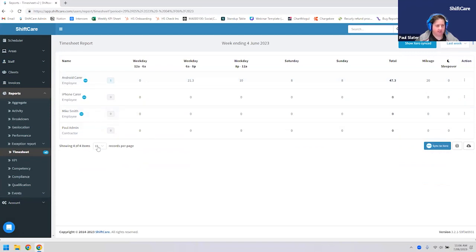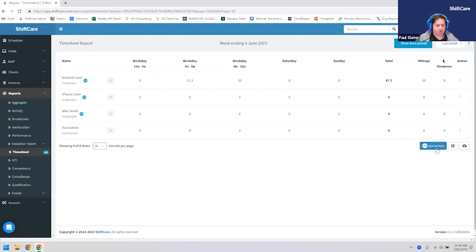One thing as well that's really important to remember is that this report will only show you a certain number. When you load the report up, it'll only show you 15 records by default. If you have more than 15 employees, I strongly recommend changing that, moving that up to 50 or something like that, because when you do sync or export it to your payroll or download the file, it will only export what it can see. So if there's 2 pages, it won't do the second page. So do make sure you increase that number.